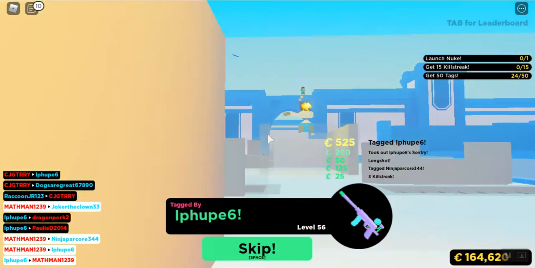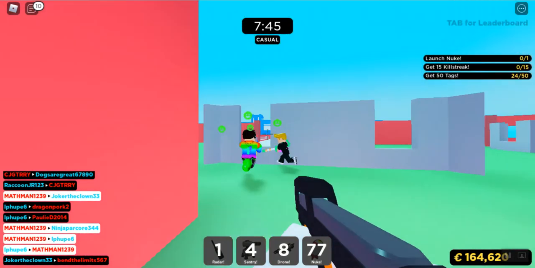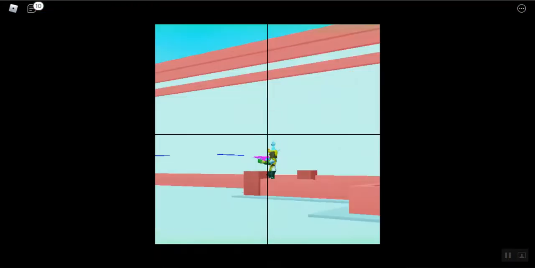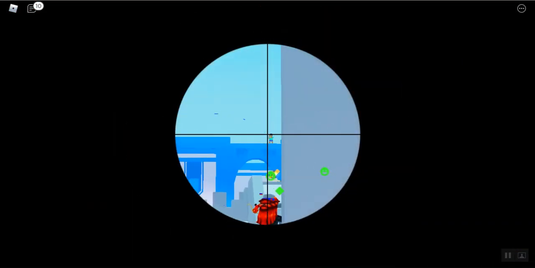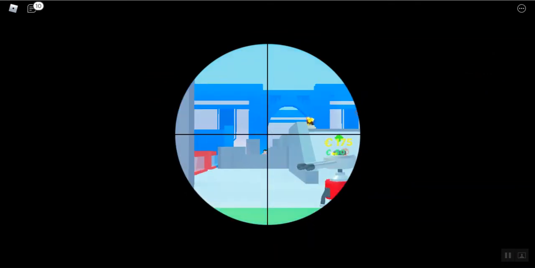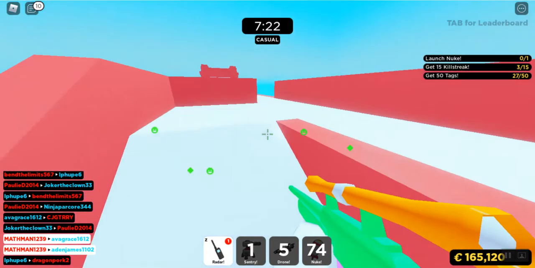Wait, there's a sentry. Oh, I broke the sentry. Let's go. So many people. Sniper. Got him. Wait, there's someone up there. There we go. Ooh, long shot. Triple tag. That's good.